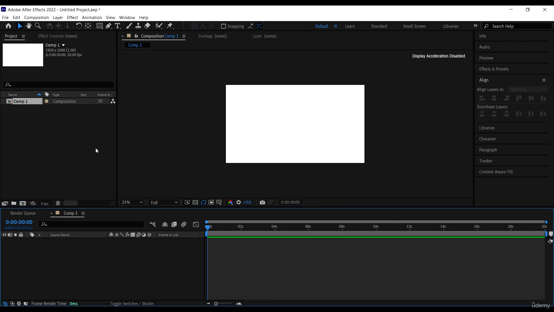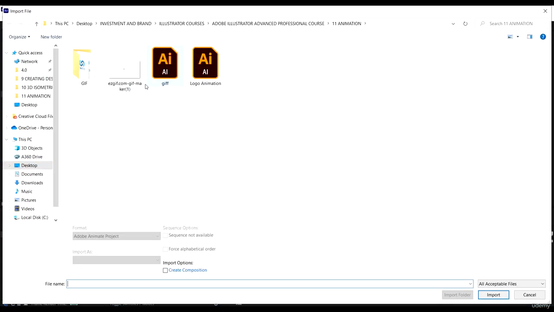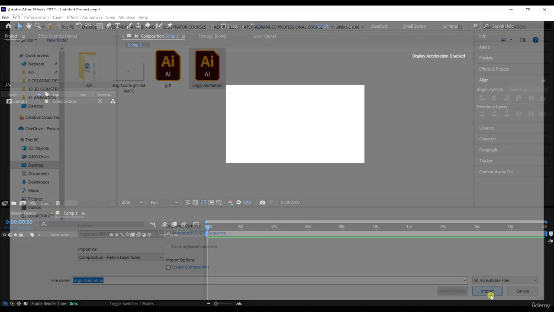The next thing I'll do is come to my composition and double click here, then go to my animation folder and click on the logo animation file. When you click on the file, come to Import As down here and choose Composition, Retain Layer Sizes. Then click Import.